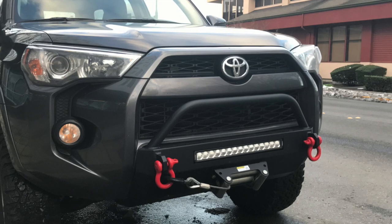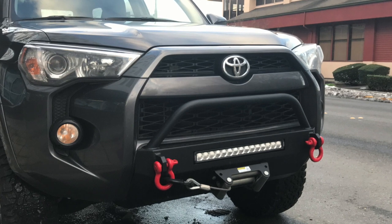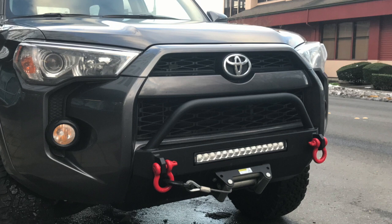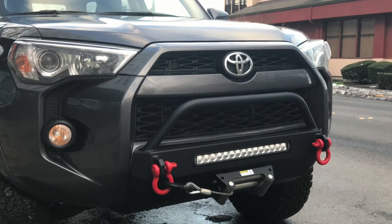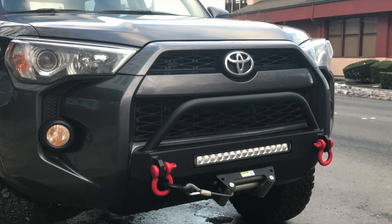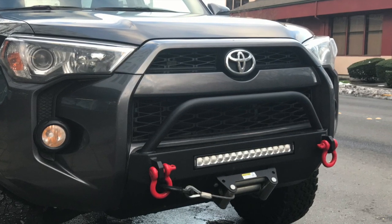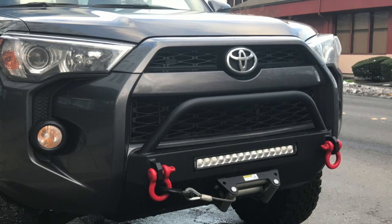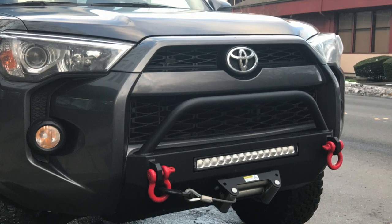So I installed the Southern Style Off-Road Slimline Bumper on my 2016 Toyota 4Runner SR5. I'm not going to go through it step by step. The instructions that come with it are pretty good and easy to follow. So in this video I just point out a few of the things that are not quite clear from the instructions. You don't need anything special other than a torque wrench. A click style was the one that worked for me, and a standard set of wrenches.